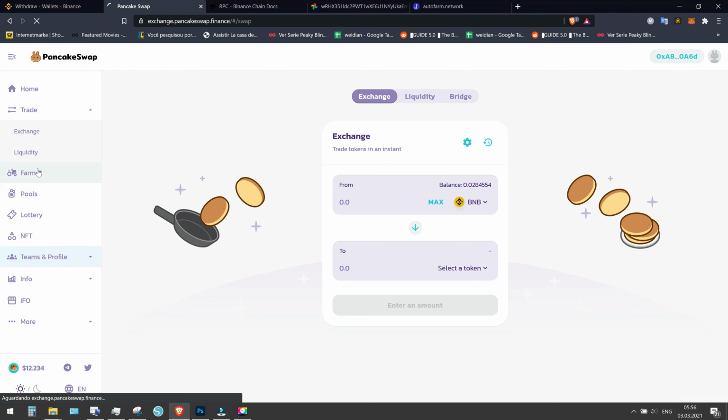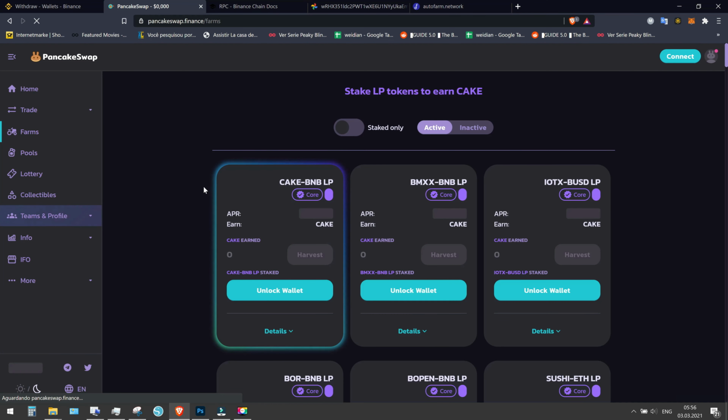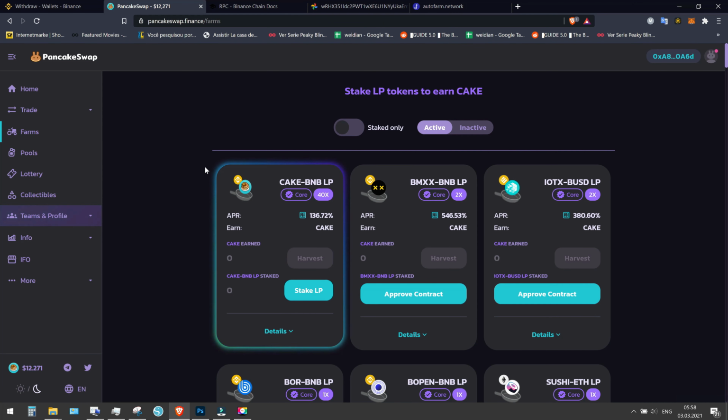Well, that's it for yield farming and pool staking for now. Hope I could help you guys. Don't forget to do your own diligence first, all the time, and make it at your own risk. And if you guys want to bet on some of these new coins, you can bet on them. Why not? Maybe you win, maybe you don't. If you're willing to lose that money, you can make it.